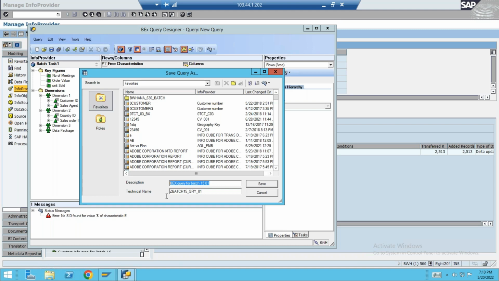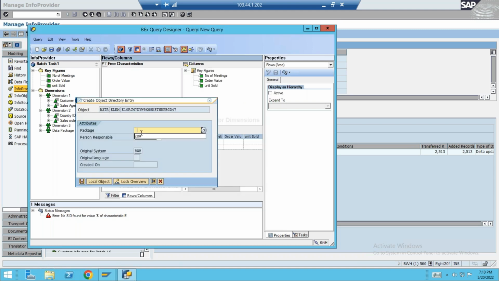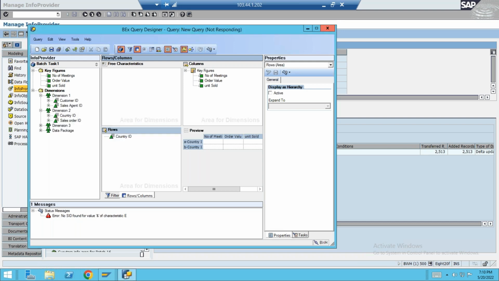Any name you can give. Click on save. Save the request; it will ask you to save it in the package. Save it.